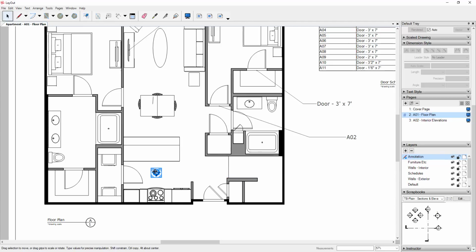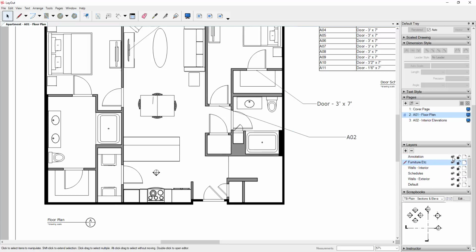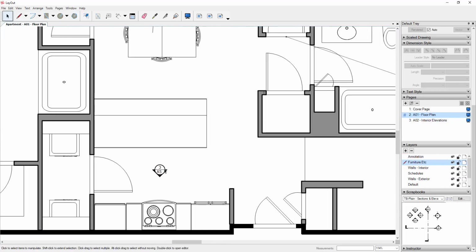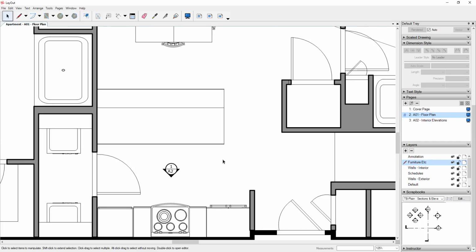If you remember in layout, whatever layer is on the top is on the top in your image as well. So now I can click in here and add this, where if I'd brought it in and it was below that, I wouldn't actually be able to click on it because my furniture layer is on top of that. That's why I'm going to put my annotation on the top layer, but also so that I can turn this on and off as well. I'm just going to click in here, and if you remember, that was detail 1 on sheet A2.